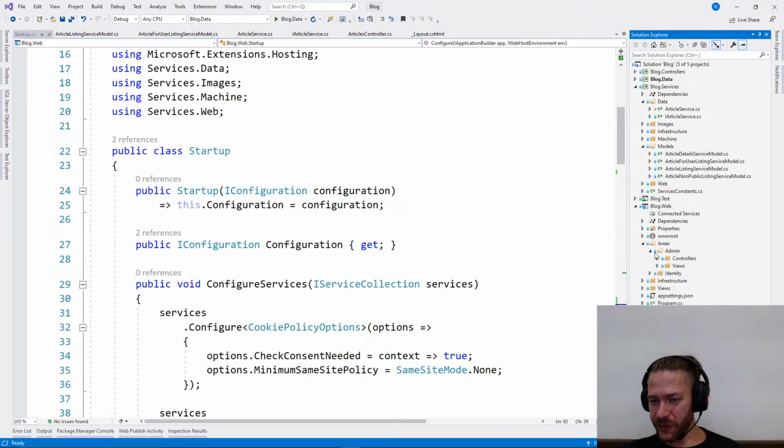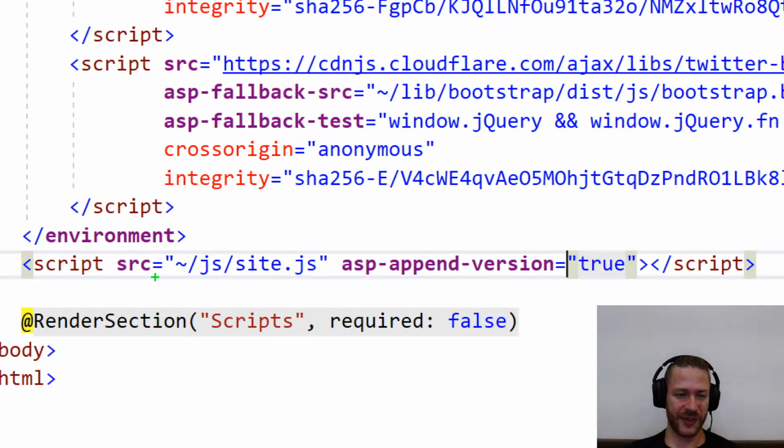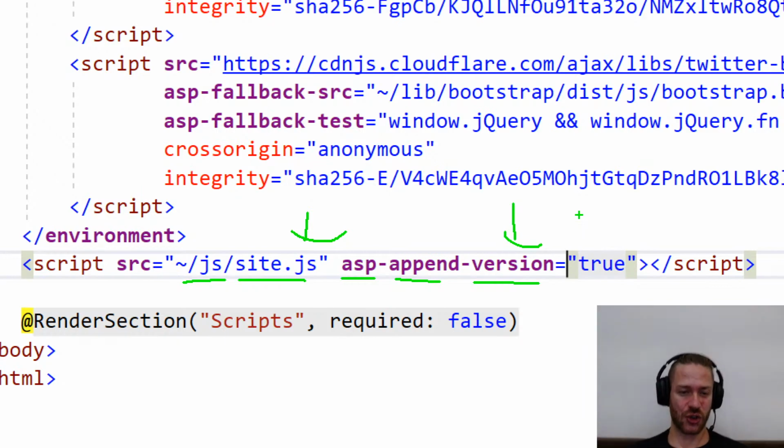By default, ASP.NET allows you to cache everything which is static, which is good, and also allows you to have a version. For example, this site JS script will be cached, but every time you provide a new version, this attribute here, asp-append-version, will refresh the browser cache.